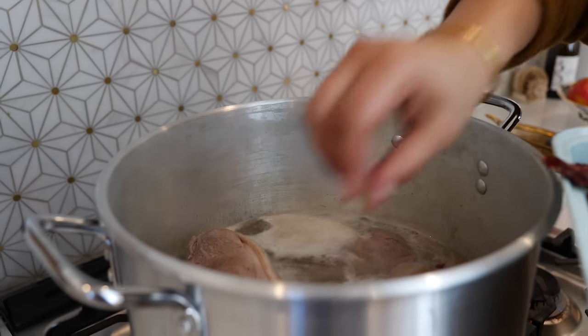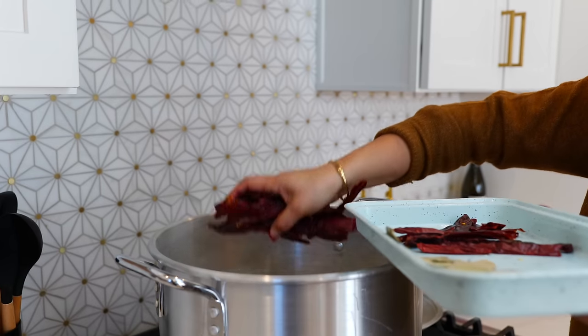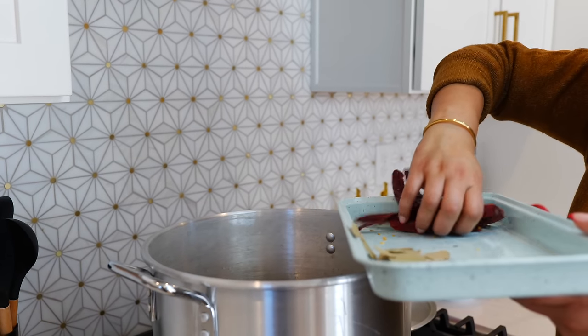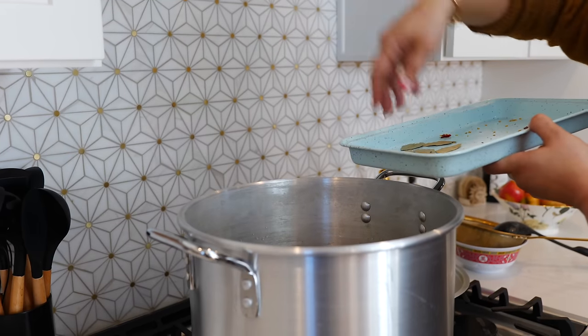Next, you want to add your garlics, your onion, your chiles, and your bay leaves. Place the lid over your pot, and you're going to continue to boil for another hour. Within the hour, you want to come and stir periodically to make sure that nothing is stuck to the bottom and that you don't burn your patitas.